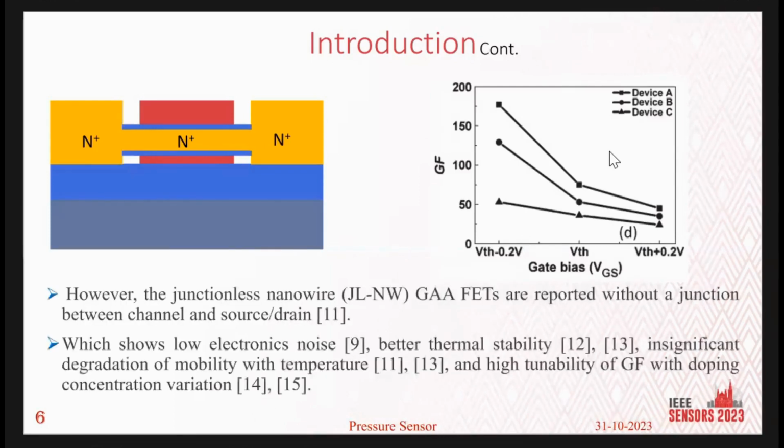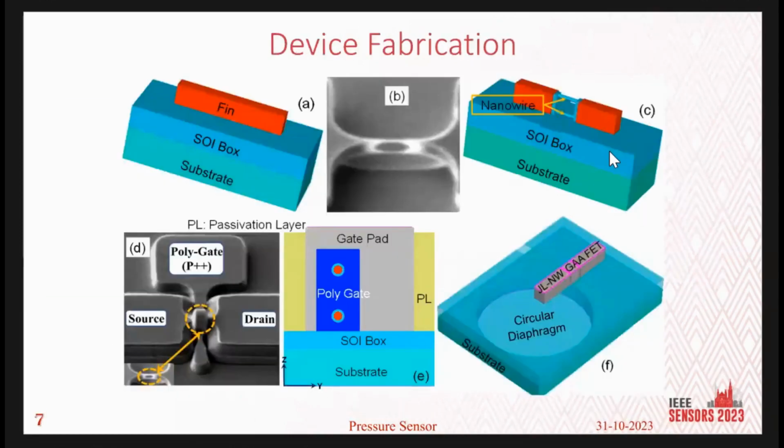So in this work, I have proposed using the junctionless device on a diaphragm for various environmental conditions in sensing applications. First, I start with the device fabrication.